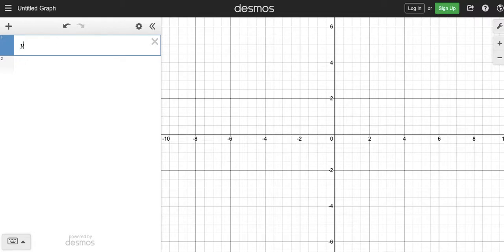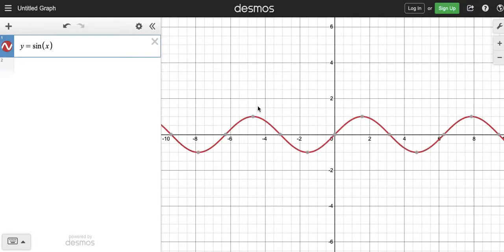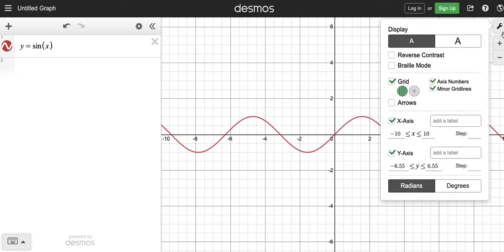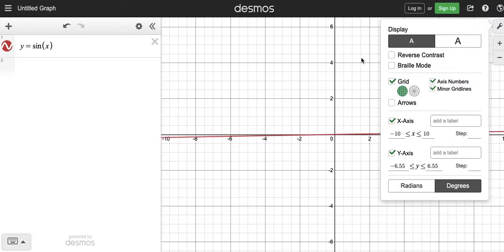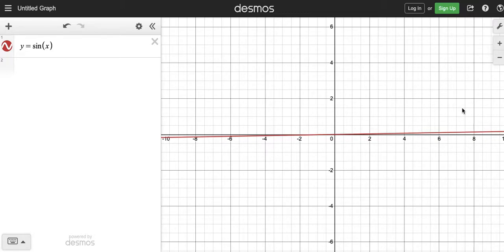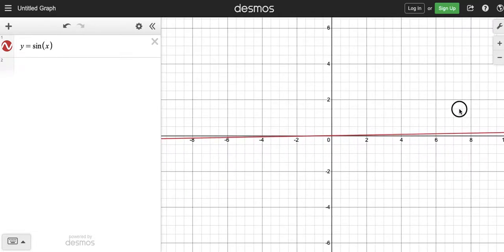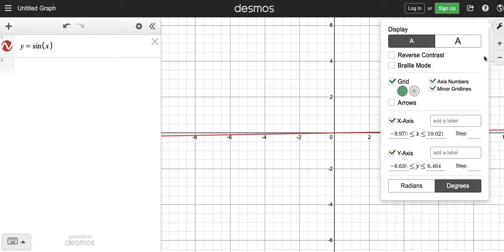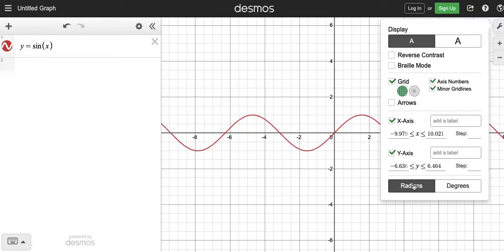I just quickly drew sine x here to give the idea. So as you can see, this is a curve. Some students might ask, why do you mention we can just use pi, or pi over 2, and those kinds of things instead of using degrees? If I change it to degrees, for example if you go to the setup here, you can see the graph is very off, right? Just because the scale between x and y is very different if we use degrees, it really doesn't make sense to use degrees to graph. So we prefer to use radians.